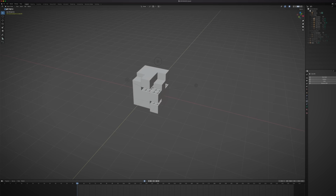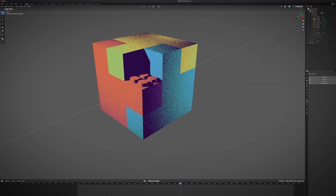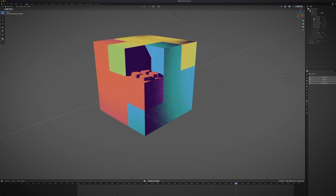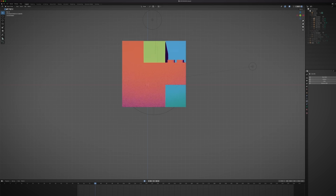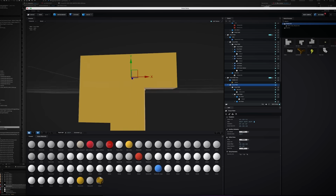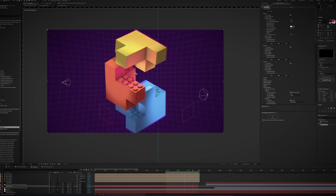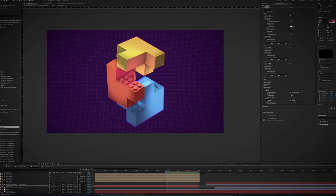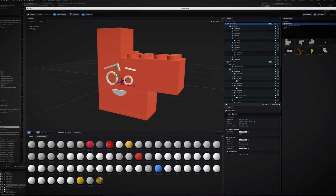With this, I jumped into Blender and whipped up a cube and broke it down into 3 different shapes, leaving an open space at the front to represent the guest. I spent a while experimenting with colors and shadows as well. Bringing these shapes into After Effects, I created the animation where audiences are introduced to each of the shapes first, before they spin around and connect to create the whole. Personifying the shapes by giving them faces also added a ton of personality to the whole thing as well.